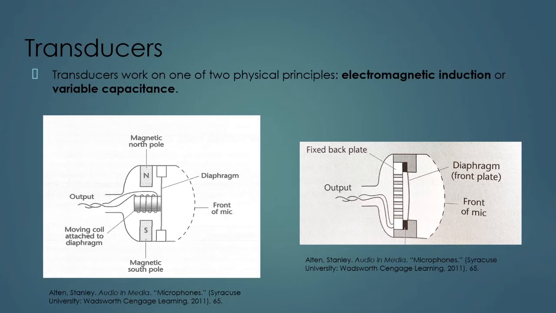Here we have each of the two transducer types in schematic form. The one on the left is a microphone that works off of electromagnetic induction. We have the north and south poles of a magnet, and in between we have a coil of copper wire. The coil of copper wire is affixed to a thin sheath of material called a diaphragm that moves back and forth with sound pressure variation. The coil of copper is pushed back and forth between the magnetic field and produces a voltage as a consequence.